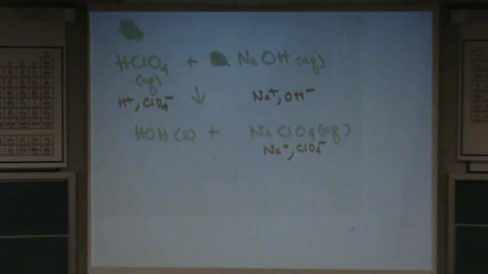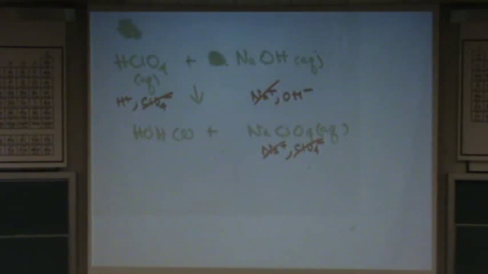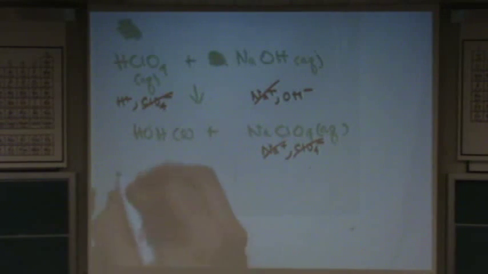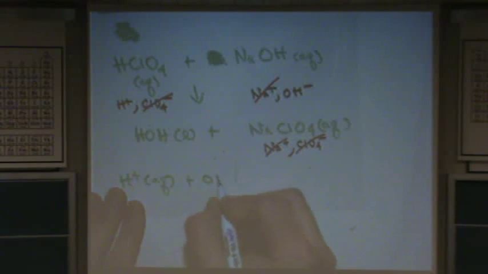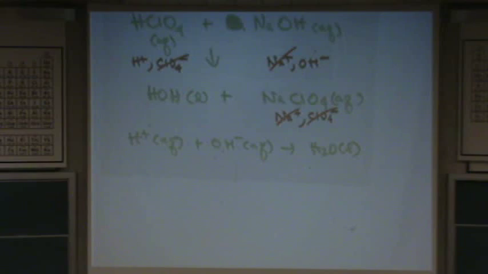And then you just cancel on both sides. What can cancel? Sodium cancels. Chlorate cancels. And everything is left over. So, we have H plus, aqueous. Anything that has a charge, you're going to put as aqueous unless it's electron. Okay? So, if it has a charge, you're going to write it down as aqueous. Goes to water as a liquid. And this is your net ionic equation. Okay? So, make sure you're comfortable writing those.